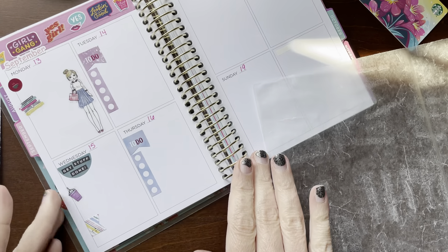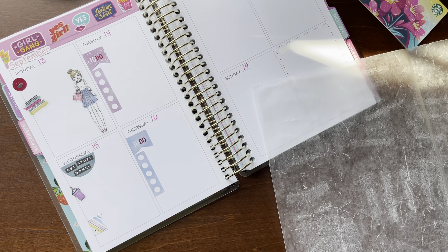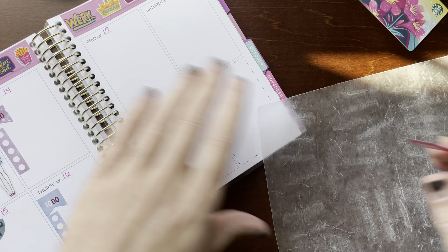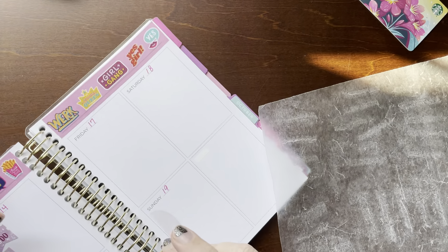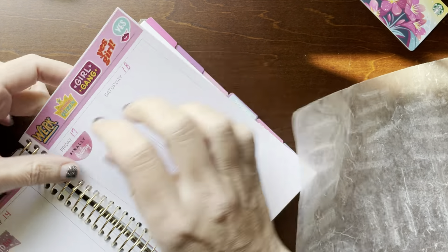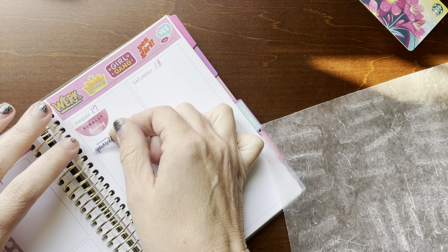So that is that side of the page. Let's go ahead and get rid of that sheet there before I lose it. And then we'll go over here to Friday. This sticker here says 'Finally Friday.' I think that's crooked — there, that's better. Then we want to reward ourselves — I think I'll put it over here, kind of to the side. There we go.